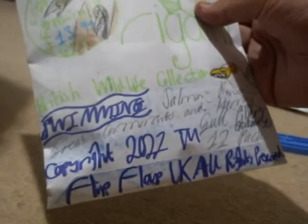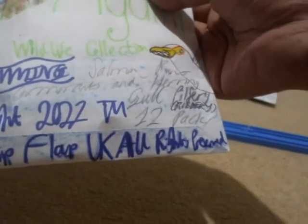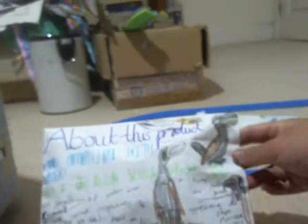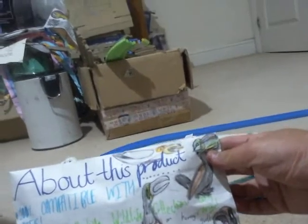Since that product is done, the next product we'll take a look at is this one here. It's another flat origami British wildlife collection toy, basically called The Swimming Salmon Run by Cormorants and Herring Gow Pilfery - or robbery - 12-pack. It costs about £13.99, let's call it £14. On the back of the packaging we've got a couple of Herring Gows who look like they're starving, desperate to steal salmon from greedy Cormorants.